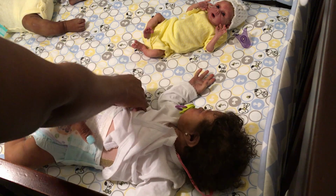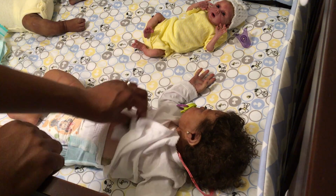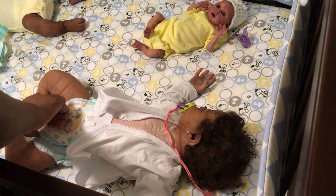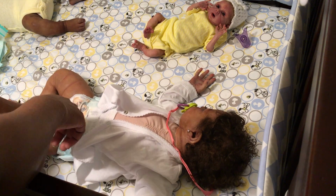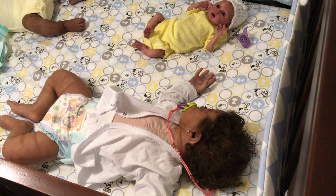Now, when it comes to my reborns, I don't care. They can have it or not have it. It doesn't matter. A tummy plate, they don't have to have it on a reborn because it's not going to look as realistic as it can be sculpted, but the whole transition of showing it is not really going to show that much or anything. So I don't care if they have one or not. For that, it's not a deal breaker. It doesn't matter to me at all.